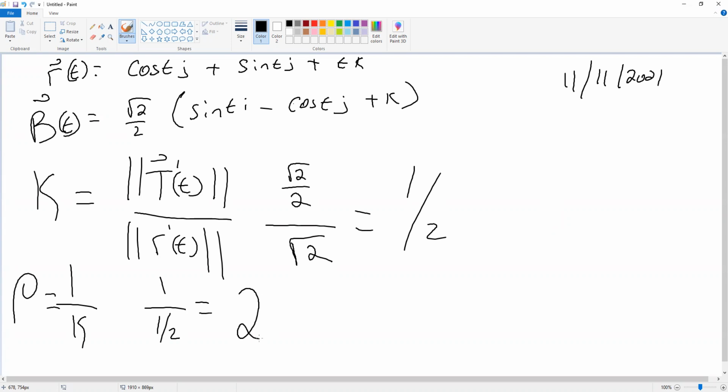The last thing it said was, write the equation of the osculating plane at t equals pi over 2. Okay, so I have pi over 2, so that means we're gonna plug in pi over 2 for t, for n, and for b. So what we're gonna do is we'll have the function, and since we have b already on the board, we'll just look for b of pi over 2.